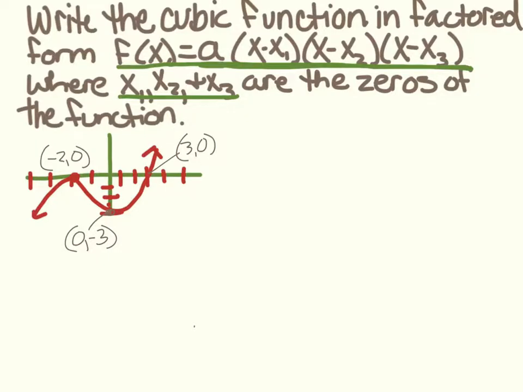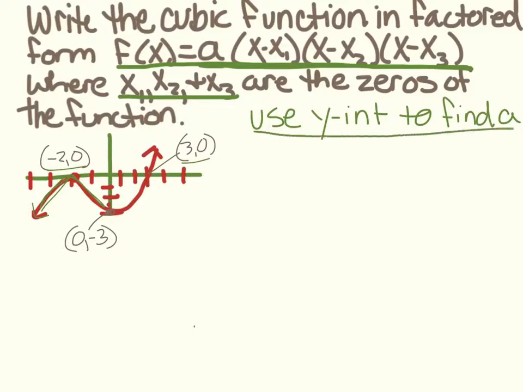And here's the picture that goes with the question. Now, my hand-drawn graph is kind of messy, so I went ahead and wrote in the coordinates that you would probably be able to see on the grid if this was a nicely printed question. So we've got this cubic, and it crosses at (3, 0), and then it touches at (-2, 0), and it has a bounce. And we have the y-intercept of (0, -3). So what we're going to end up doing is plugging each of our zeros in for the x1, x2, x3, and we're going to use the y-intercept to find the a value. We'll use this point as an x and a y.